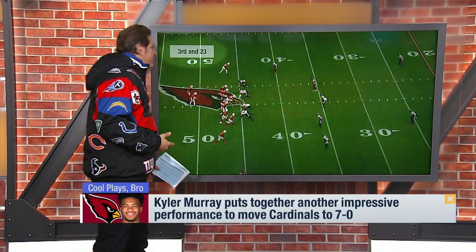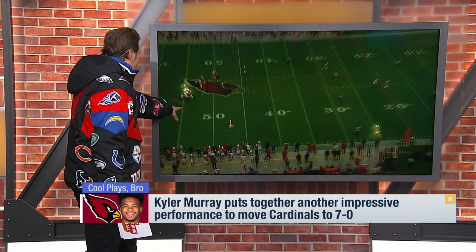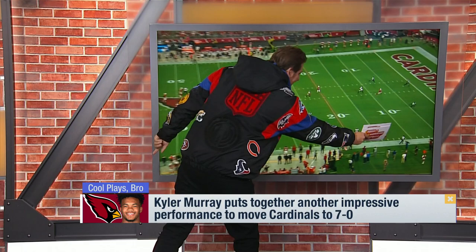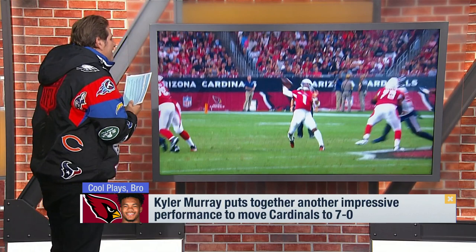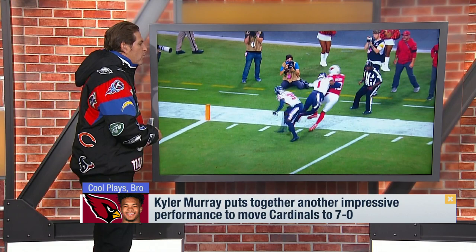Here's Kyler. I challenge you to find a more impressive play than this one on 3rd and 23 between Kyler and his receiver. Watch Kyler Murray here. Dancing around. Look at all this. He's got number 4, Rondell Moore, wide open. But he takes this shot here to AJ Green and threads the needle perfectly. This is not the easy throw. It's the hard one, and it's a perfect one. Rondell would have gone for 10 yards. That's fine. I'm going to go to AJ Green for 30 instead. And then AJ Green, who has been more than just a ceremonial veteran, but has been a major player on this team, makes the play.